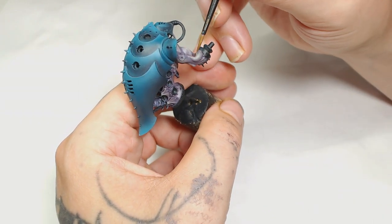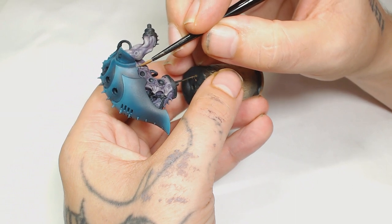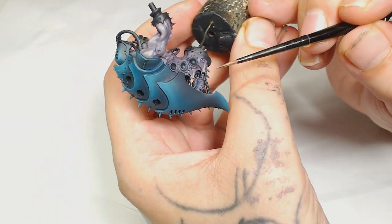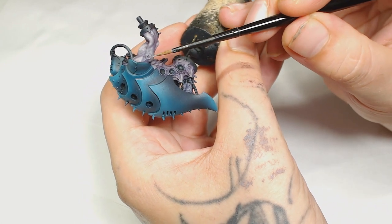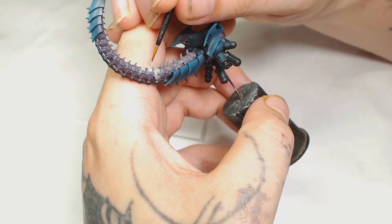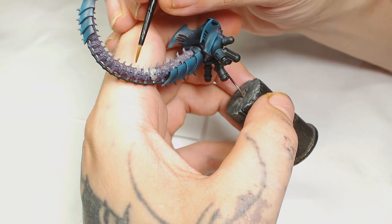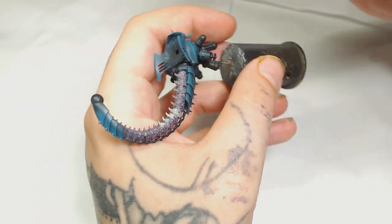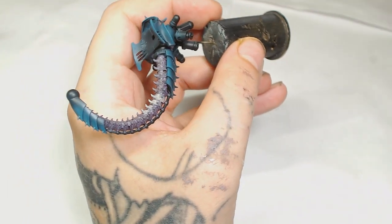I do like the hooks - the underneath of this thing reminds me of something from Hellraiser and I really wanted to define those parts. The next color I was using - I didn't know what these parts on the back of the model were as I don't play Drukhari or Dark Eldar as they used to be called - but I'm just using Rakarth Flesh because it's going to fit the palette, work with the Miskatonic Grays and purples, and add a little bit of contrast to that blue armor. I didn't want everything to just be metal and blue.